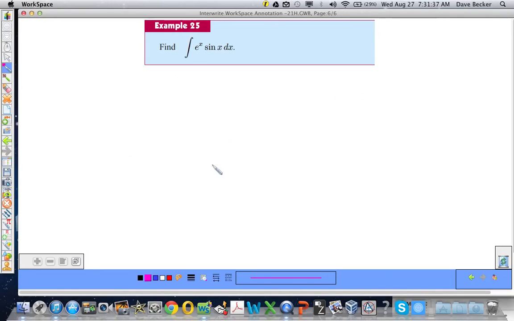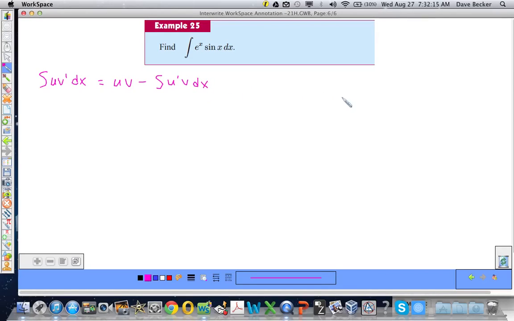Beautiful. All right, last example. Sometimes life doesn't work out so nicely, and we've got to do a little bit more work. This doesn't look too friendly, but upon further inspection, it is a little bit friendly. So again, I'm going to write my handy-dandy formula here, and that is the integral of u v prime dx, I recommend doing this until you are very familiar with integration by parts, is equal to u v minus the integral of u prime v dx.